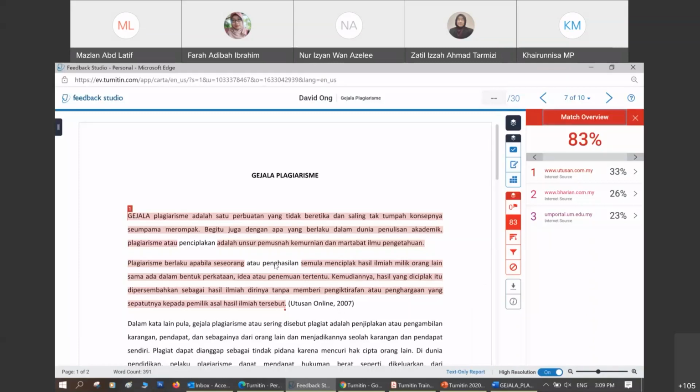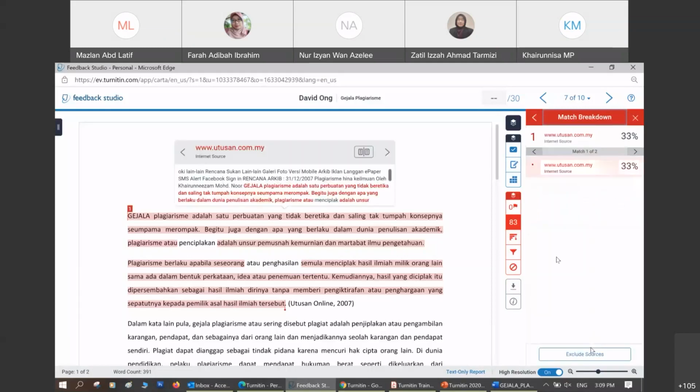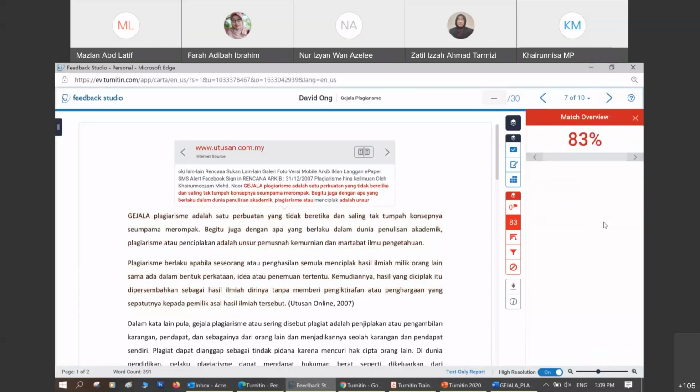On source number 1, you just click here to view match breakdown, and then you click the exclude sources button at the bottom here. You tick the sources, and then you click exclude. Once the source is excluded, you can see the similarity index go from 83% to 49%, and Turnitin won't highlight the contents.